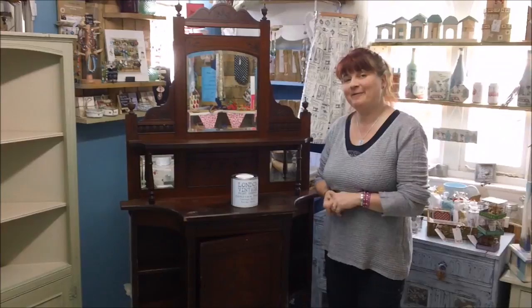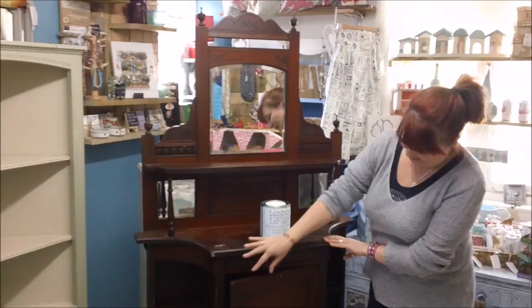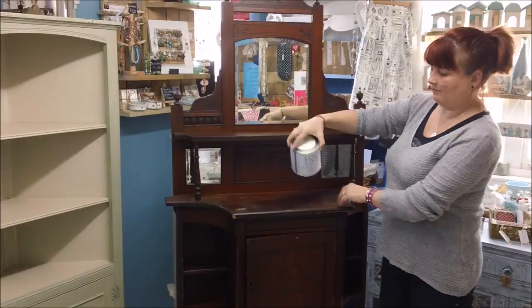This is Paula from Chic Emporium, and today we're doing this lovely hall stand that we managed to find on Gumtree. I think it's got loads of lovely detail. These leaves that we're going to try and pick out afterwards, but the first thing that we're going to do, using London Vintage paint, satin veil, look at that lovely colour.